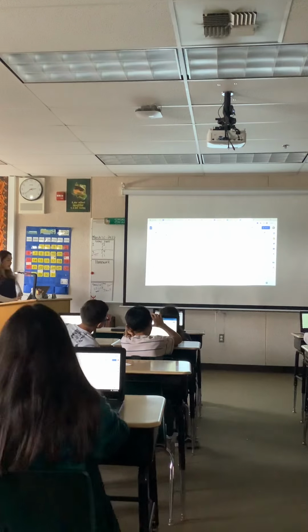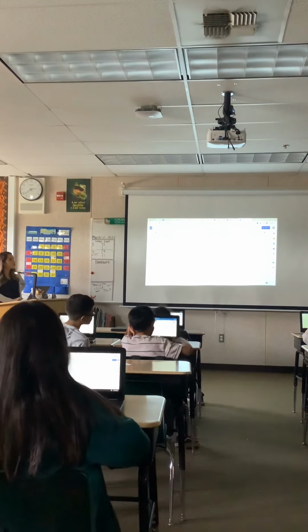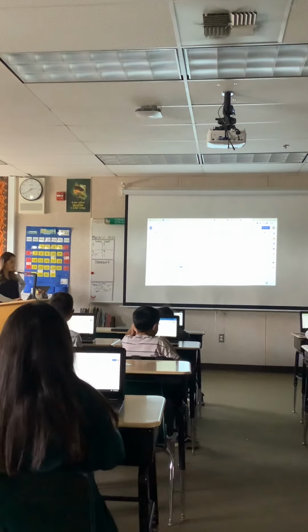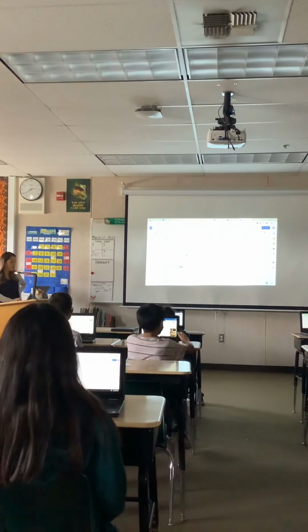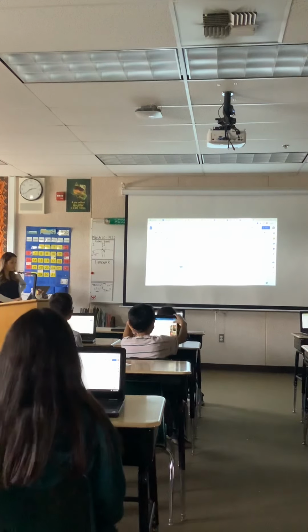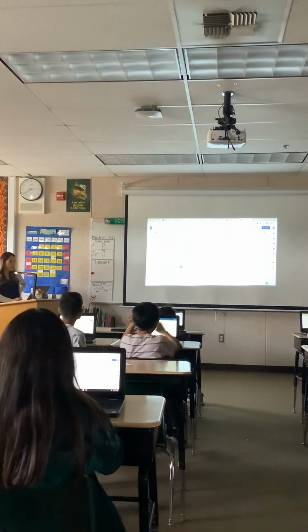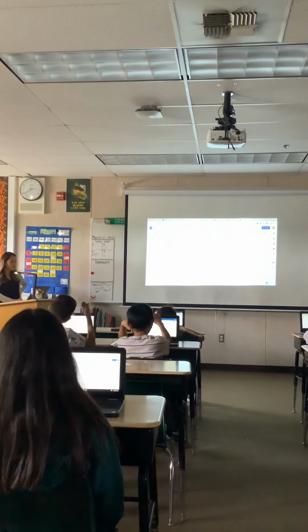So, if you guys have never added a Google image, what you would do is go to insert. So everybody go on and press insert, and then it will give you a drop-down menu. Here, you're able to do a couple of things. You could add an image, a table, a drawing, a chart, or a date. For the purposes of this lesson, go ahead and press image. EJ, you have a question? Still not loading? Refresh it.